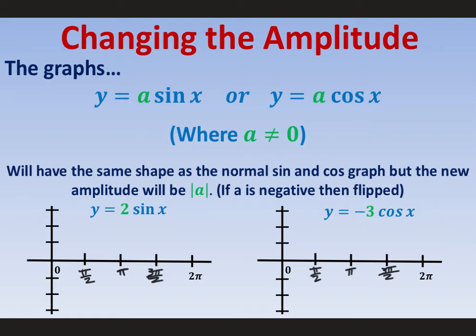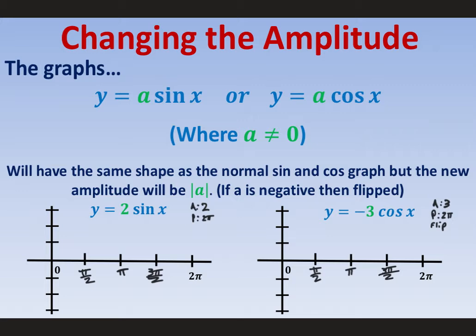Then we're going to label our amplitude. So the first thing we're going to do is notate our amplitude. Our amplitude here is 2 because there's a 2 in front. Our period is still 2 pi. Nothing has changed in this problem. The other one over here, we will say our amplitude is 3, not -3. We'll say it's 3. Our period is 2 pi. And we're going to make a little note to ourselves that it flips. And we know it flips because that's a -3 in front, not a +3.